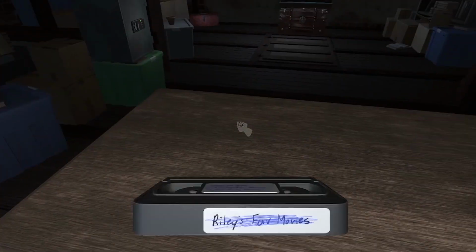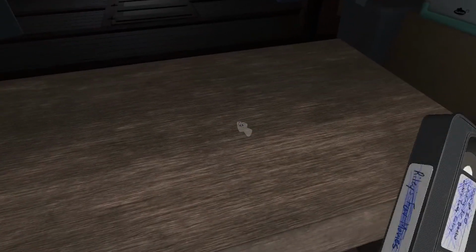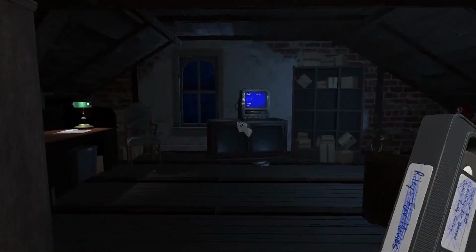I've got to go in the right side! Oh my god. Please land on the right side, please. I want to see what's on the... Something 20, looking for... I can't read that. Does that mean anything? I can't pick it up. Okay, whatever. Let's put it in.